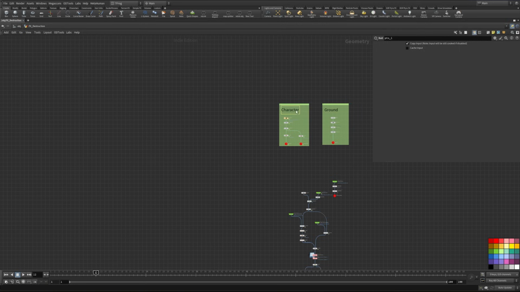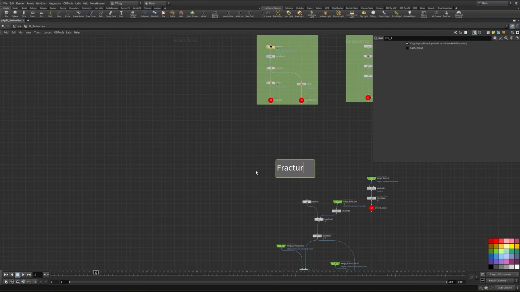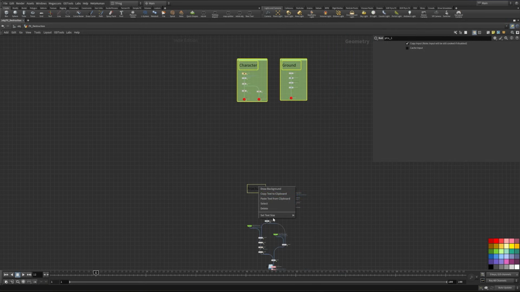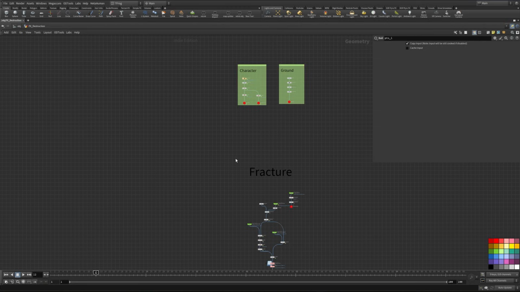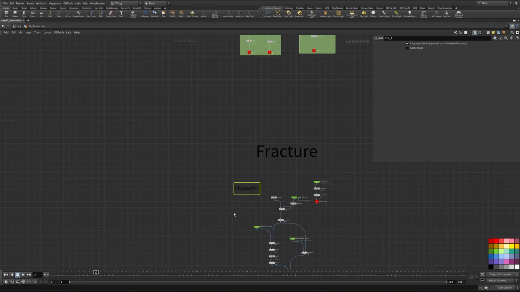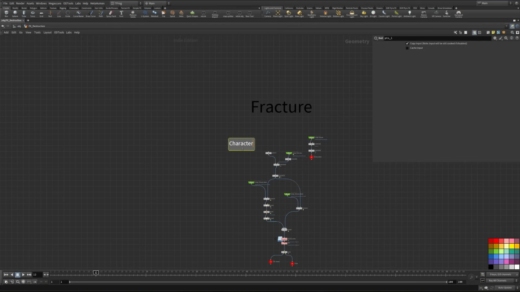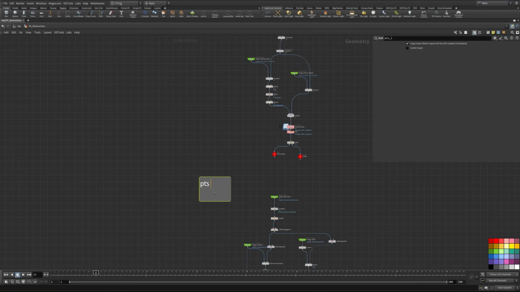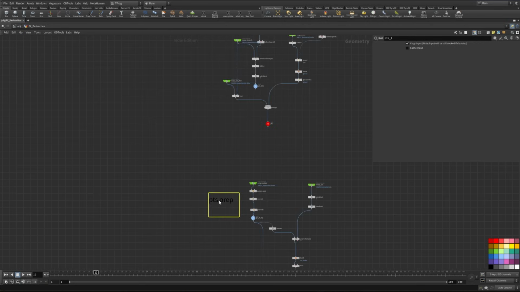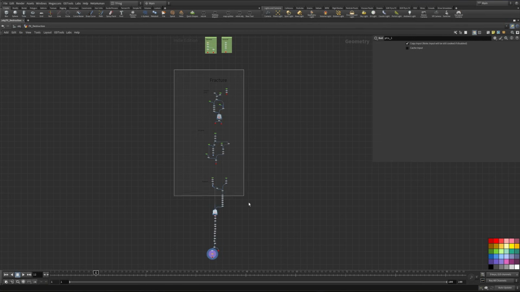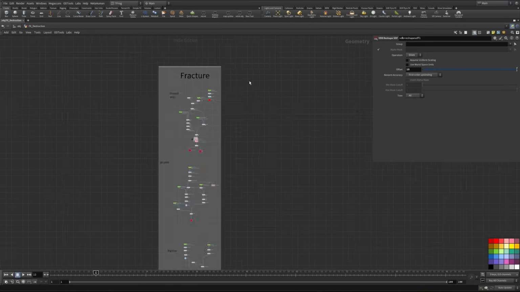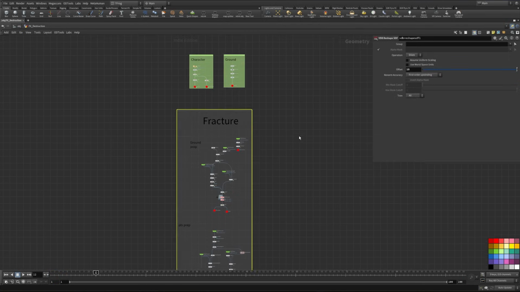For this, I'm using my character node here, calling it fracture. Maybe I will make it a little bit bigger here. I'm using an extra large text size. And for the character here, I'm using the text box again, and I'm calling it round. And this will be my PTS. And the last one will be my fracture. Now let's select everything here and we can create another box out of it. And let's make it a dark gray maybe.